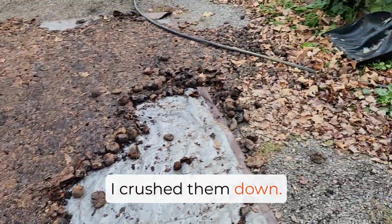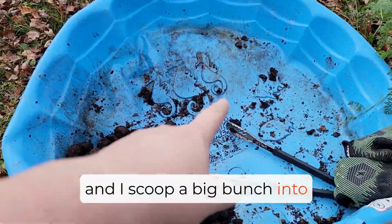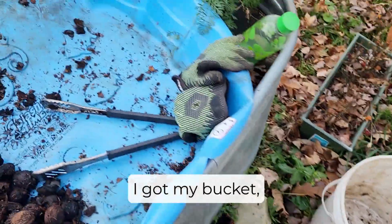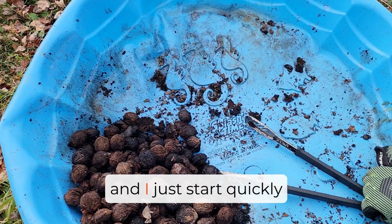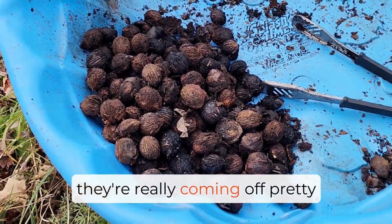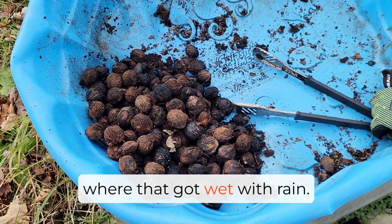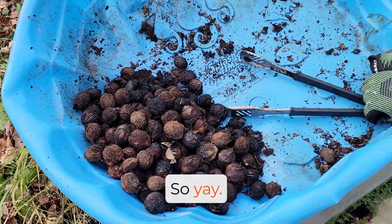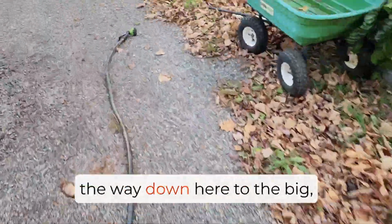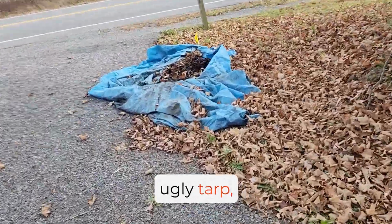I crushed them down, then I grabbed my shovel and scooped a big bunch into this weird old kiddie pool. I have a little seat, my bucket, my gloves, and I just start quickly popping out the nuts. Because they're dry, they're coming off pretty easy and honestly much cleaner than the ones that got wet with rain. So yay. Then the hulls are coming all the way down here to the big ugly tarp.